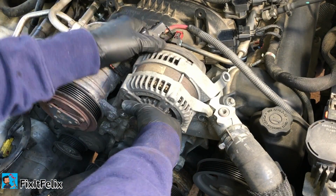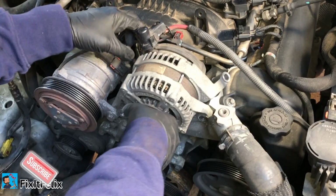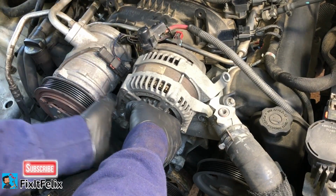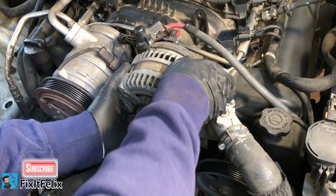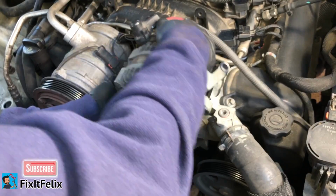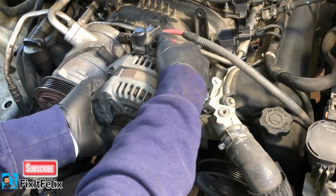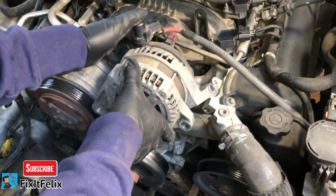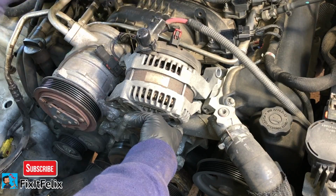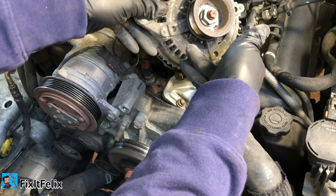All right, now as you can see, you can already take it out from here. There. You see it's out. And like I said, you just have to remove these two plugs and that's it. It's already out.